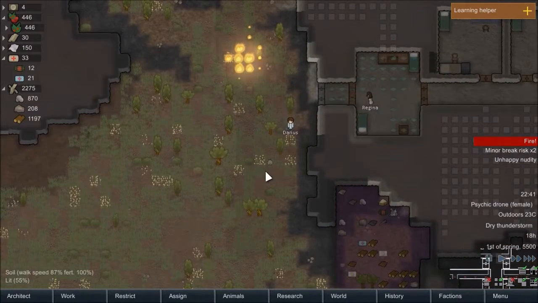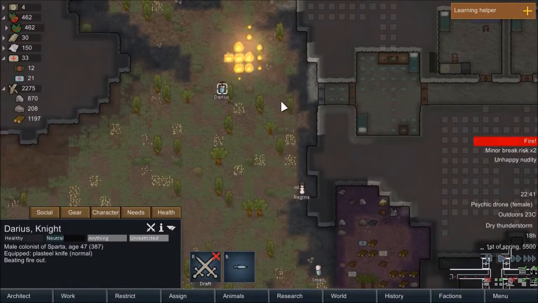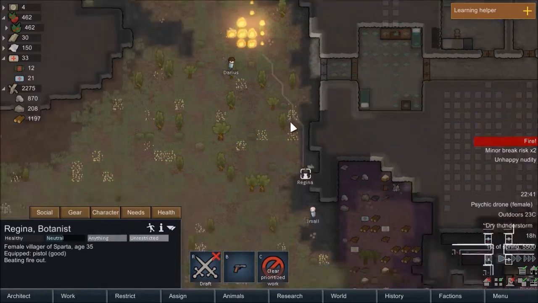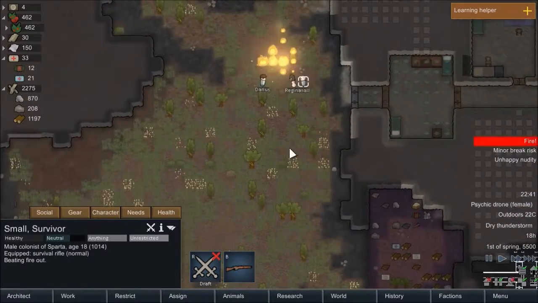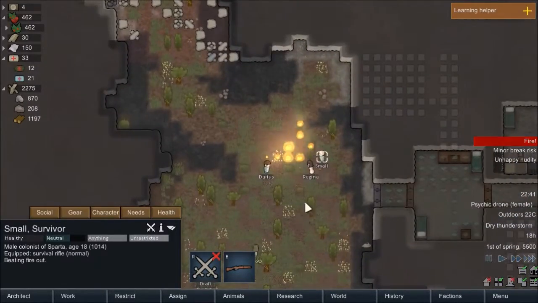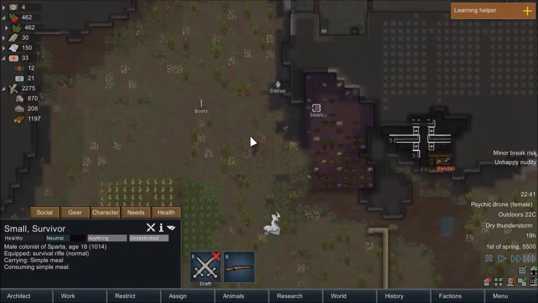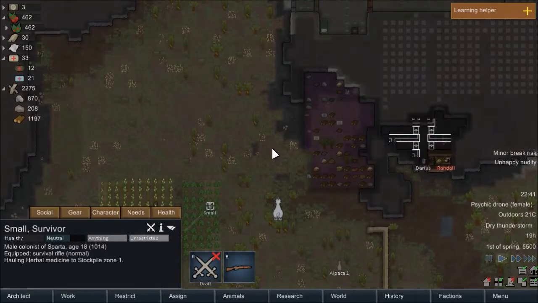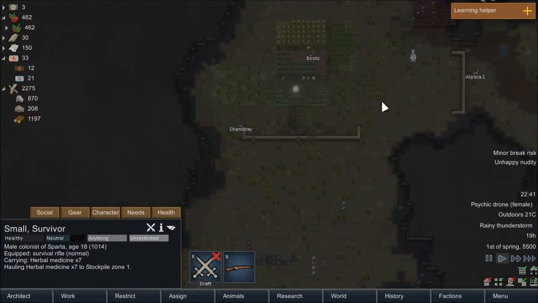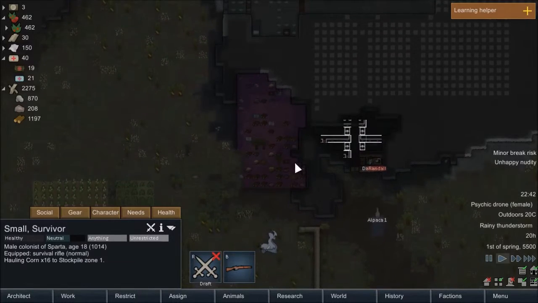Right, can everybody get it. Don't go for a walk, put the fire out. Regina, put the fire out. Good. Don't start more fires. Damn you, AI. Put the fire out and don't get set on fire, thank God. Lag.